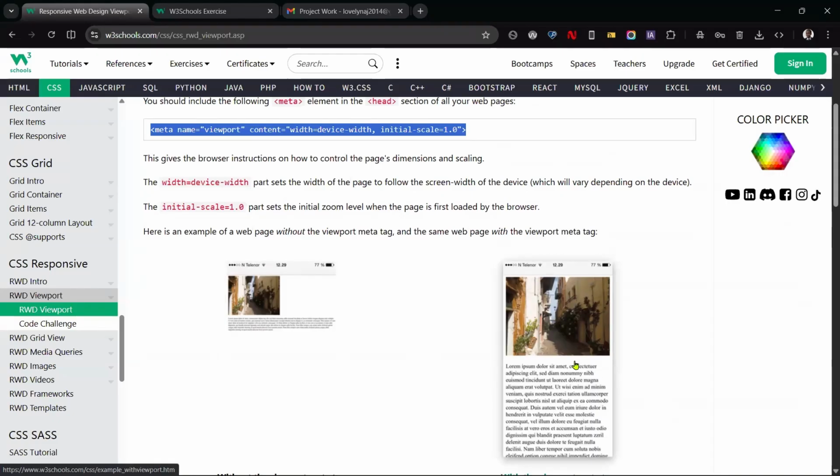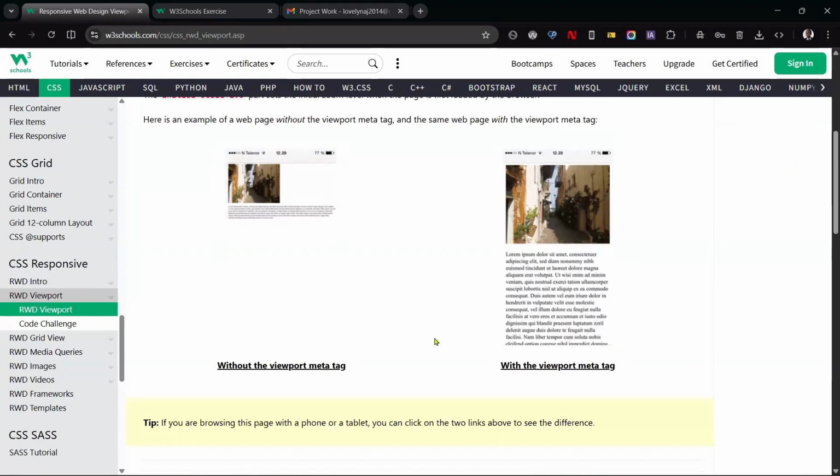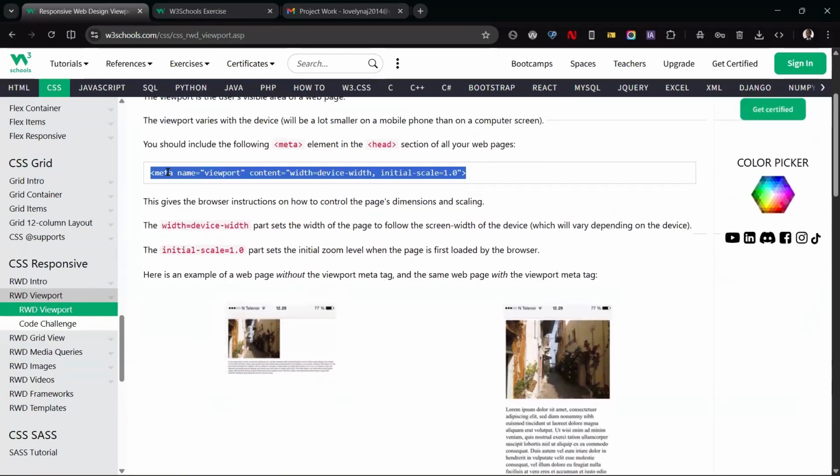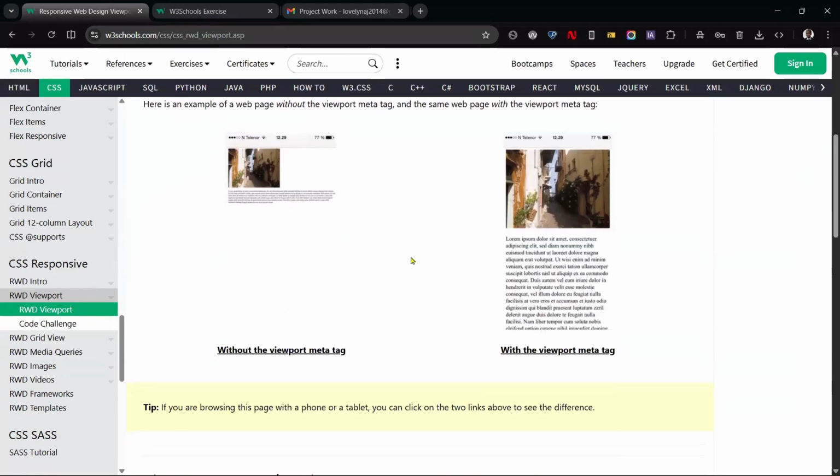Because you added this, the browser has adjusted the screen so that you can see the image and the text. But when this wasn't there, you cannot even see the text. You cannot even read it, and the image remains the same. So that's why this meta tag is important.